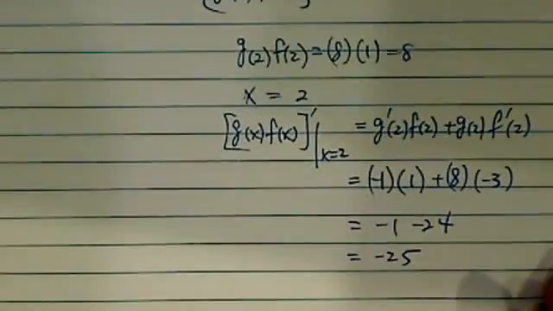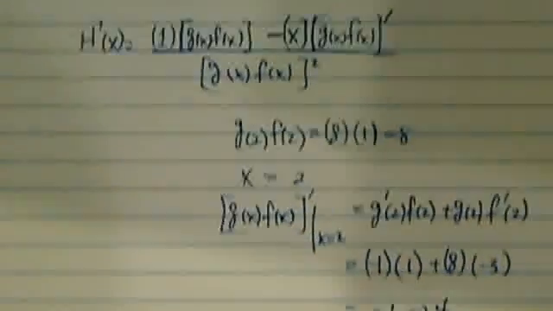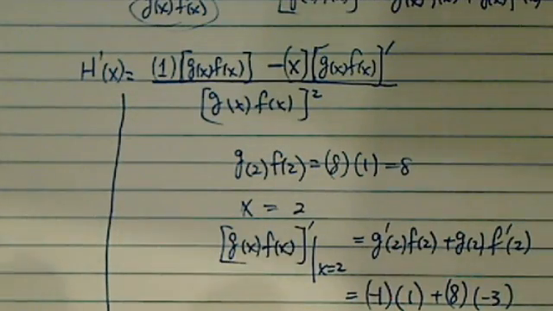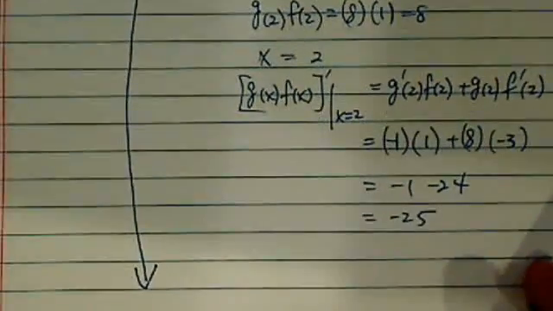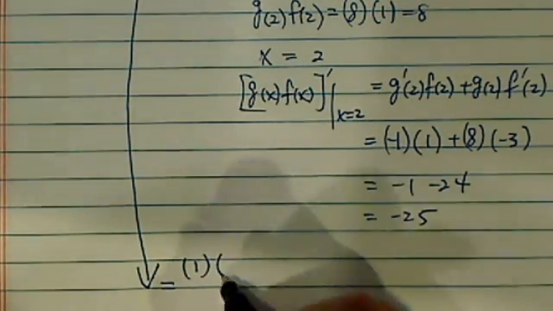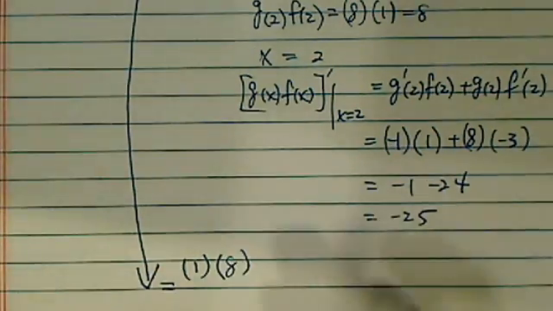That pretty much deals with every term I have. Now going back way up here, what I'm going to do is I'm going to draw a little arrow here, and I'm going to evaluate each term from there now. So that equals 1 times g and f, and I have that one as 8.